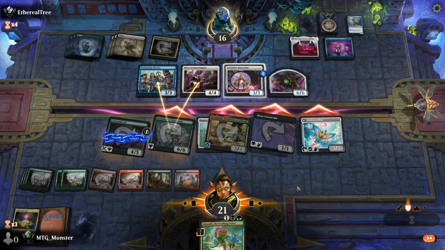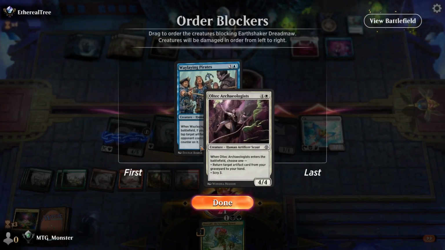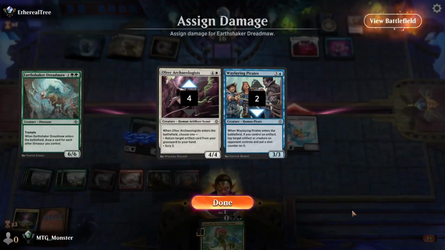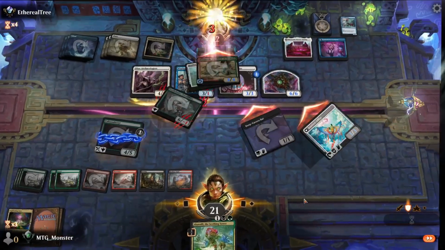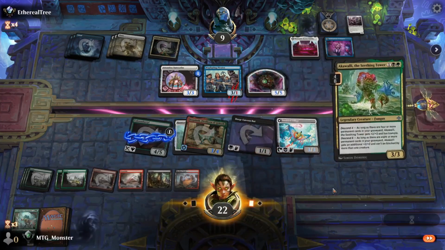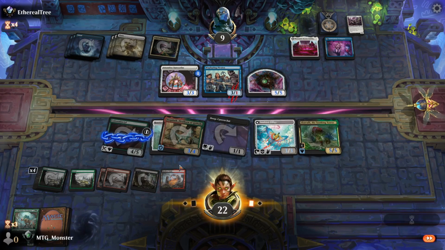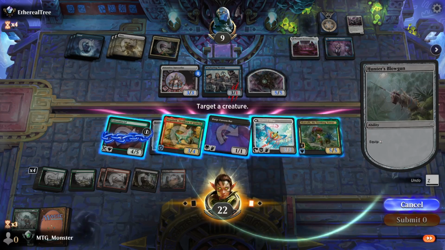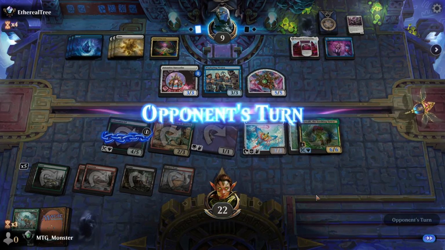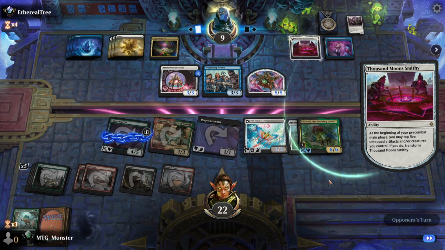Yep. That's fine. Yeah. Still hitting for 7. We have a 5/5 trampler. I'm gonna move this over now. They can't really afford to do that.